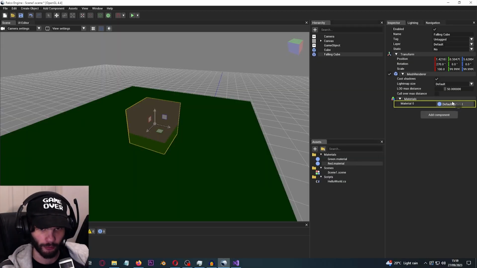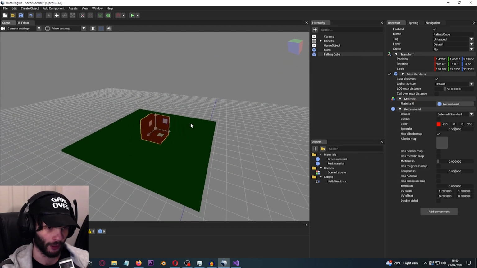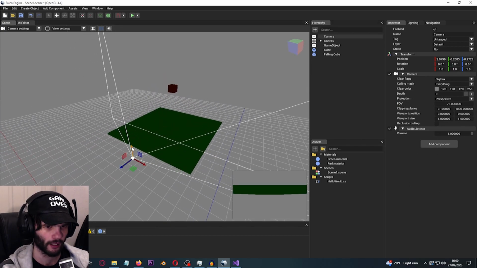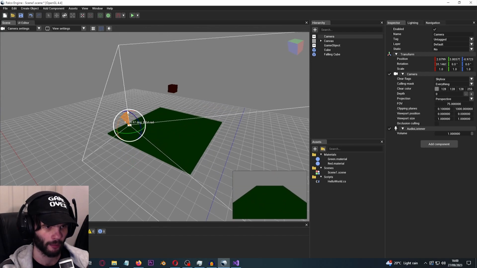So let's put the red over to there, nicely done, and first of all, I'm actually going to scale it down a bit, and then put it up there. And let's put the camera over here, there we go, and then aim it down a little bit. And wait, so where's the world thing?